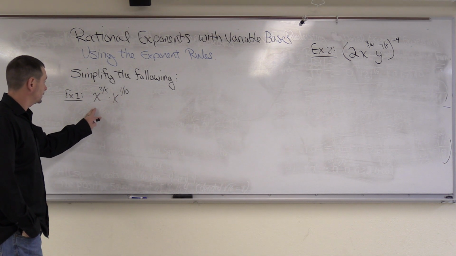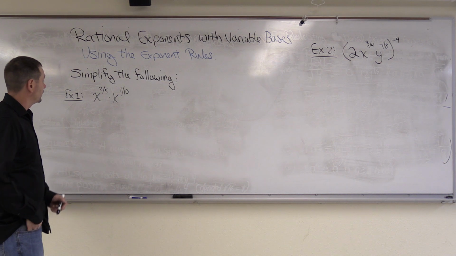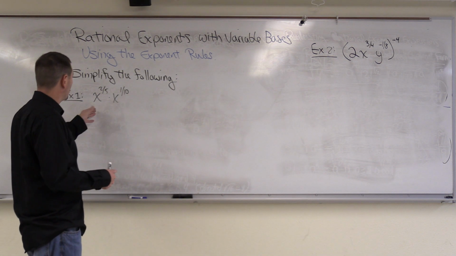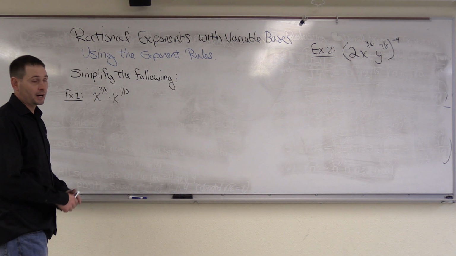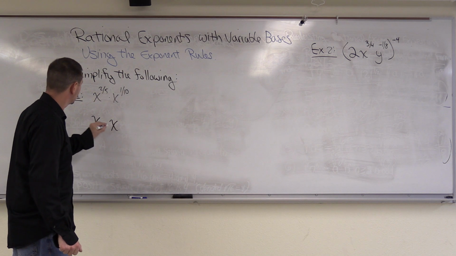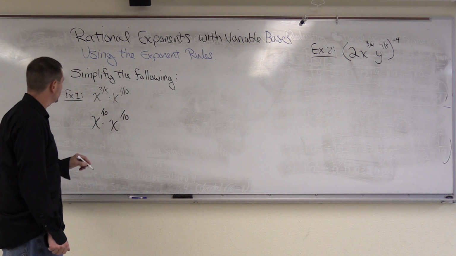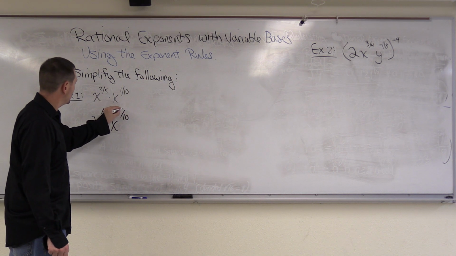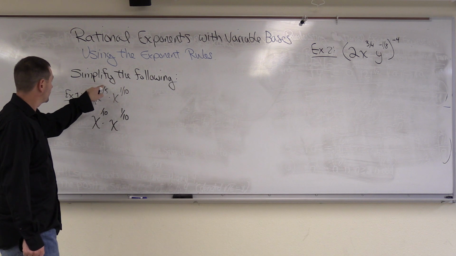So if I give you something like this, I know the rule for multiplying like bases is to add my exponents. And so if I look at this, I know, oh, wait a minute, I need common denominators before I can add fractions. So I would rewrite this problem. And the LCD is 10 for each of these. So this one didn't change at all, so that top does not change. This bottom you had to multiply by 2, so you have to multiply the top by 2.